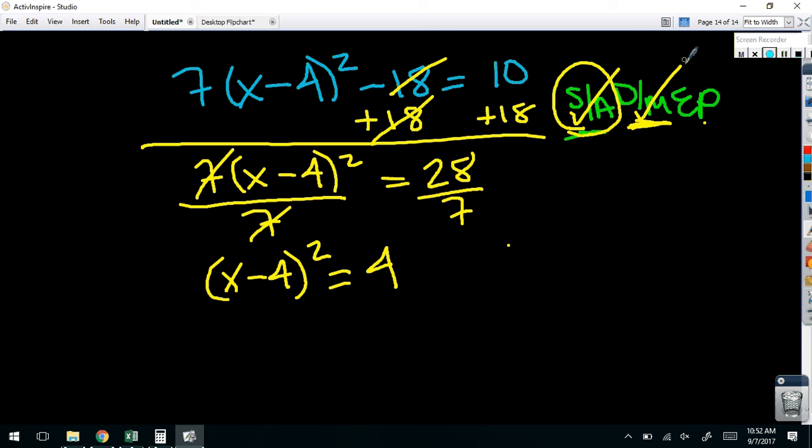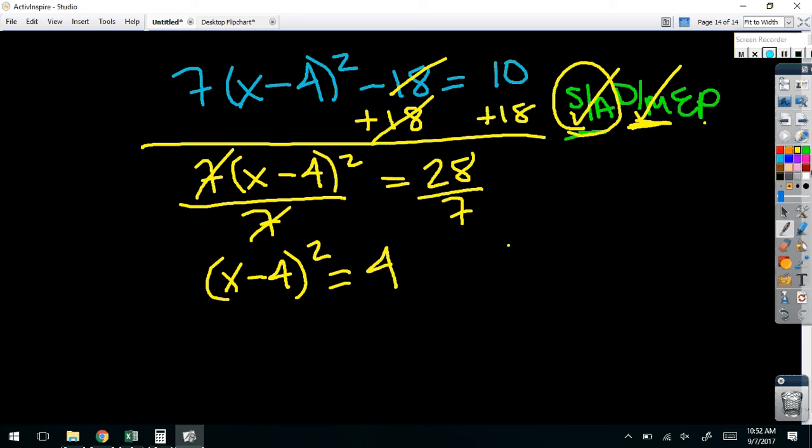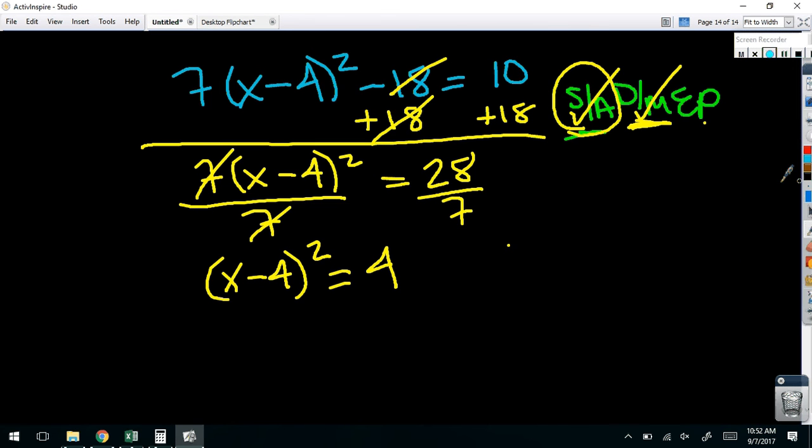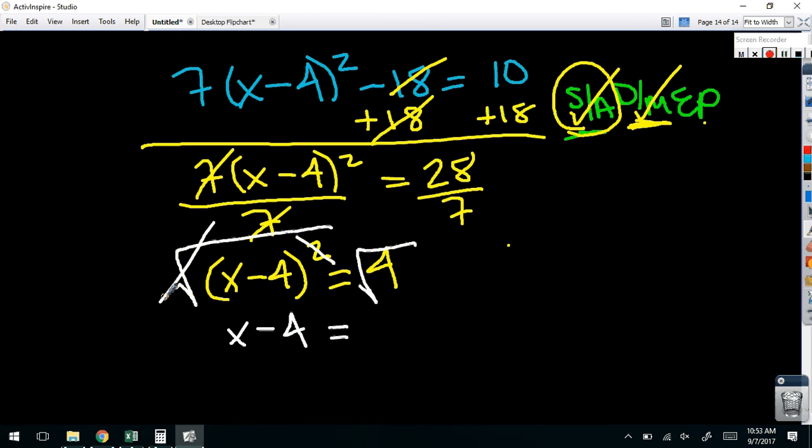Plus or minus. So x equals positive or negative 2? Hold on, watch us. All right. My exponents are next, right? Yes. So how do I get rid of that exponent? Square root. Now here's where you have to be careful, because the square root of 4, and somebody asked where this went, these cancel. The square root of 4 is what?